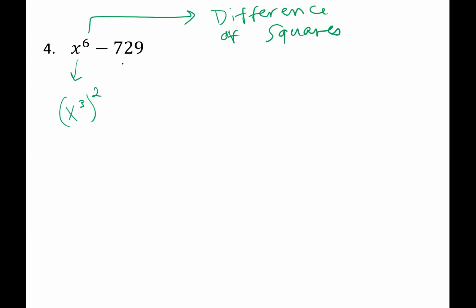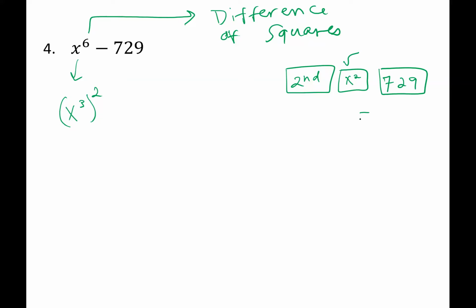Okay, wait, hang on a second. Don't we need to figure out, is 729 a perfect square? It wasn't on our list because we ran out of space, but it is. So I'm going to go to my calculator and do that process that I told you about before. You might have a shift key. My calculator has a second key. I'm going to do second, and then I have an x squared button with a little square root above it, and then 729. Because I don't know the square root of 729, or at least I didn't before I did this problem ahead of time. And look at that. The square root of 729 is 27. All right, fine.